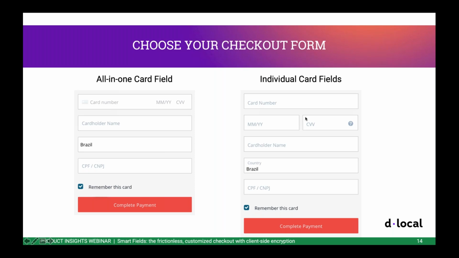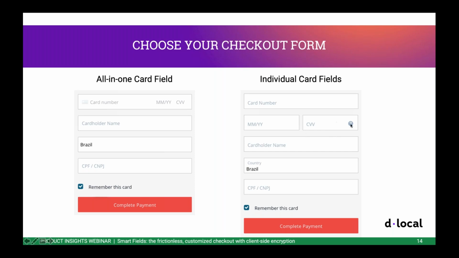And the one on the right is the more classical view, where the card number, the expiration date, and the security code are separate. This, I would say, is the most traditional one, and a lot of customers are going to feel more confident with this one.